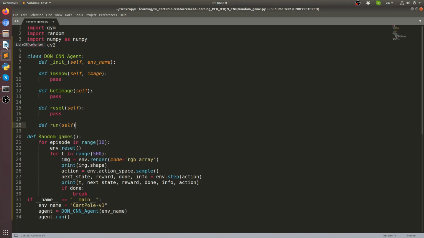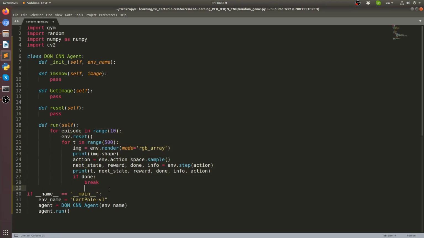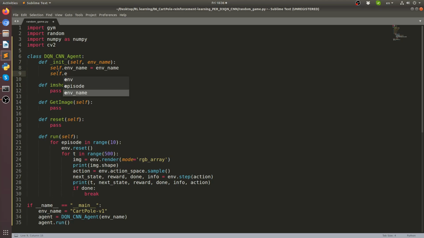As it was before, I'll move this tab here, and it should be working right now. Instead of pass I'll add here that self.environment_name will be equal to environment name, of course, and so self.environment will be equal to gym.make environment name.